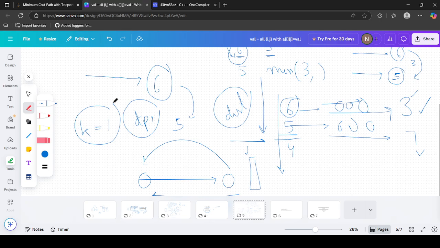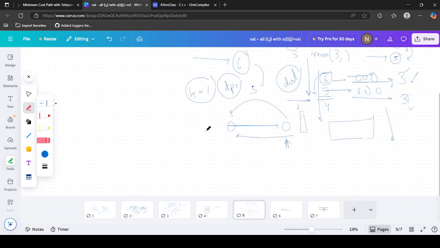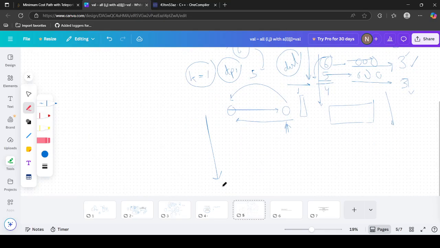So think about that 1. How can we utilize it? We can move from 6 to 5 with cost 0 in one operation. So we can update to 3, right? Because we got the minimum cost of 6 as 3. So we can update all the costs of 5 to 3 also, because we are using k equal to 1. In this way we want two minimum values, where minimum 1 is the global minimum from the highest value to the value we are at, and minimum 2 is the cost that we get blindly from all the cells of that value.